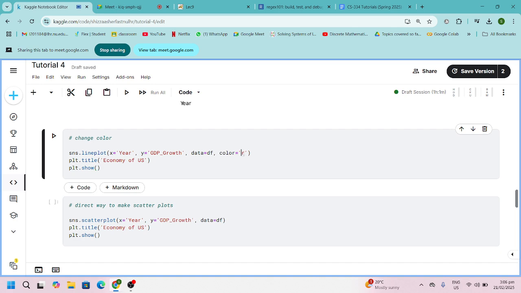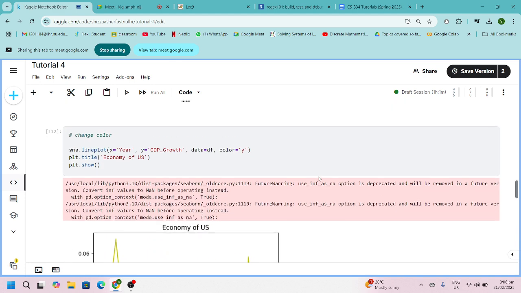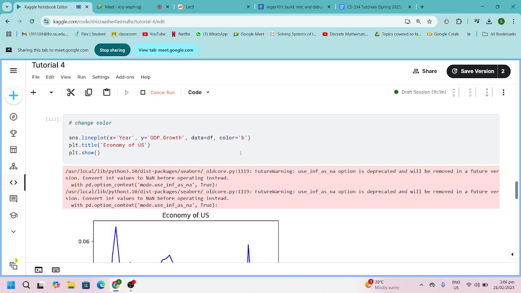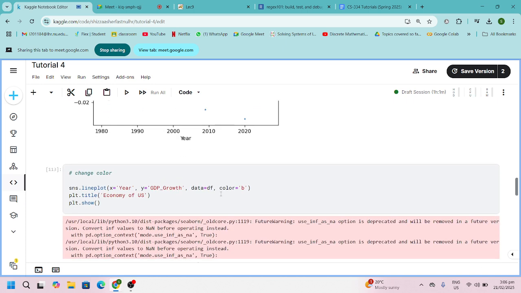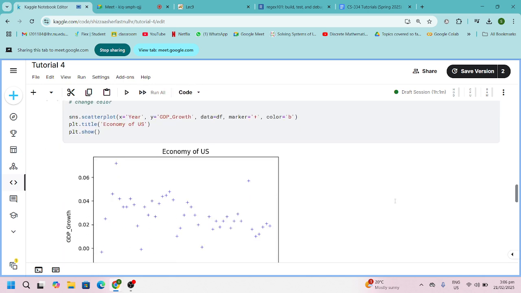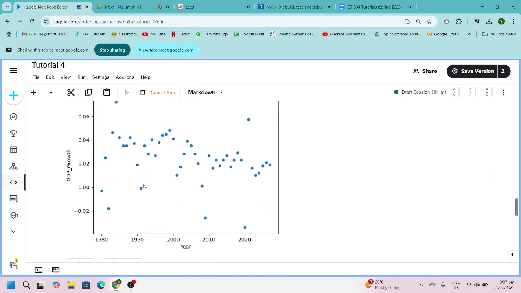I'm not familiar with all the color codes that are used, but you guys can obviously look that up in the documentation. I know we have R, Y, and I think we definitely have B and G as well, but beyond that, please look it up as needed. Okay, and I can do the same thing. See, now I have the same parameter in a line plot, and I can modify this and add scatter plot, and I can add a marker as well. And suppose my marker is the plus sign now, and this will work just as well. Okay, we've already looked at this.